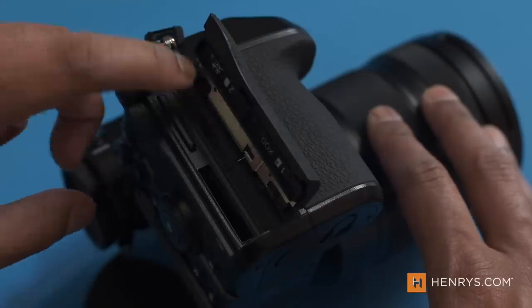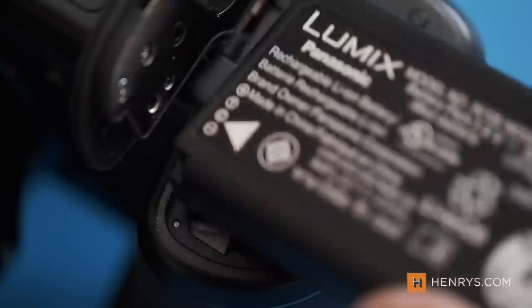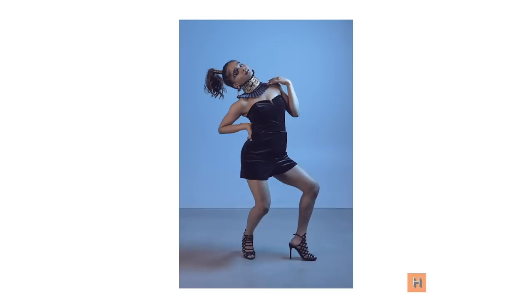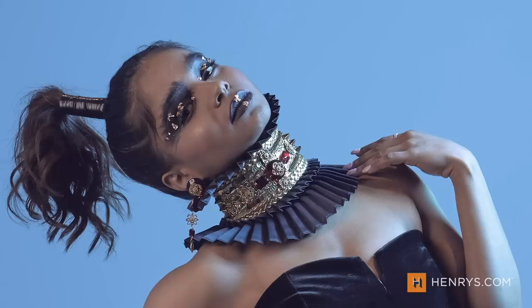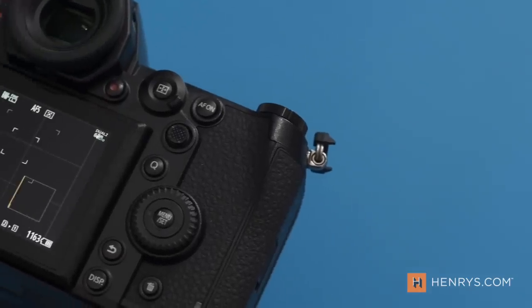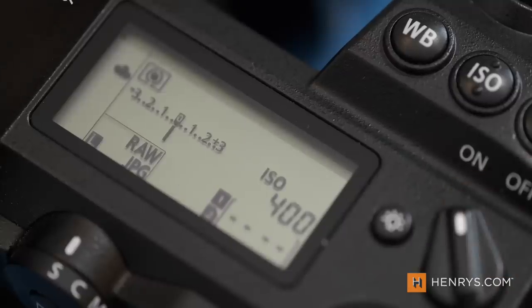Professionals can expect an XQD and SD card slot to manage all the data they're capturing. The battery is well over 3,000 milliamps — about the size of a battery you'd find in high-end smartphones. Quite simply, the battery lasts really, really long. It lasted the full duration of our shoot, whether we were shooting pictures or video, and when I got back to my office there was still about 20% or less left. The cool thing is, while offloading footage, I could plug this camera into a USB-C port and have it charge at the same time.